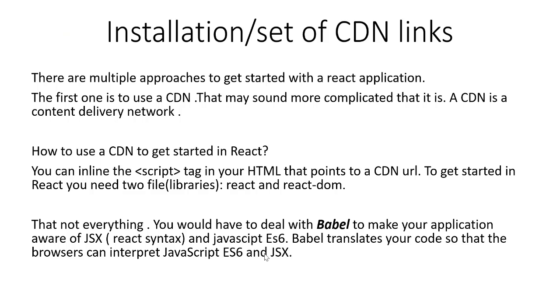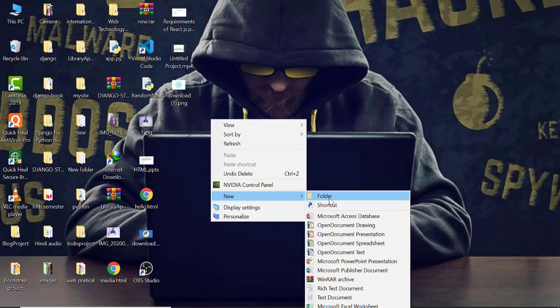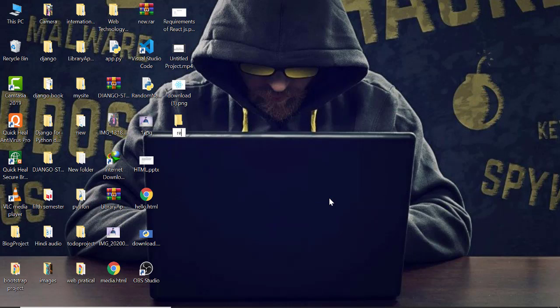Okay, let's do the practical. First of all, create a project folder. The name of the folder is React.